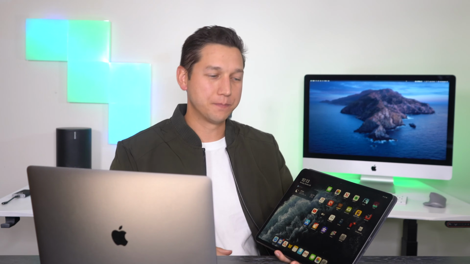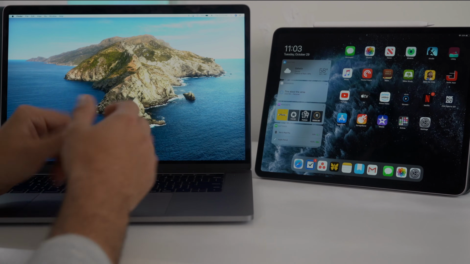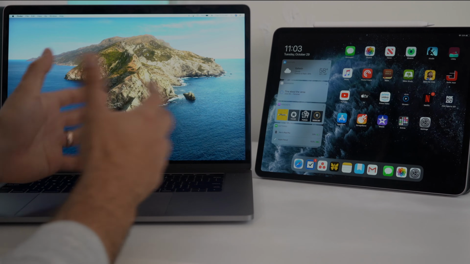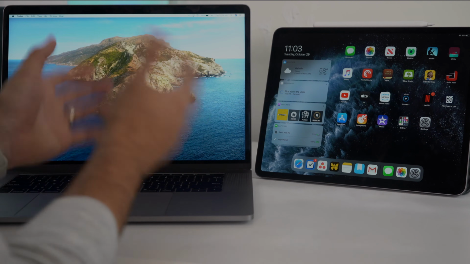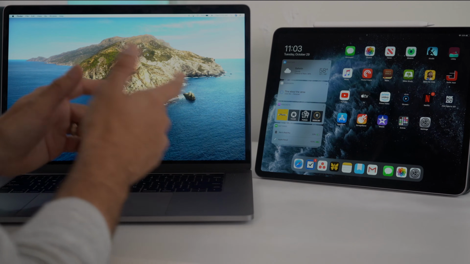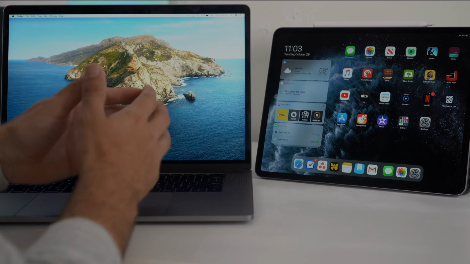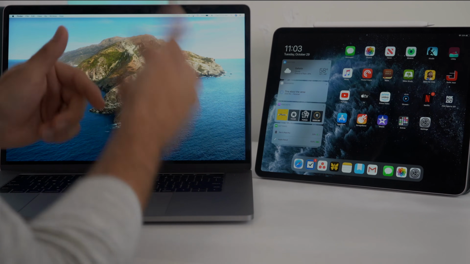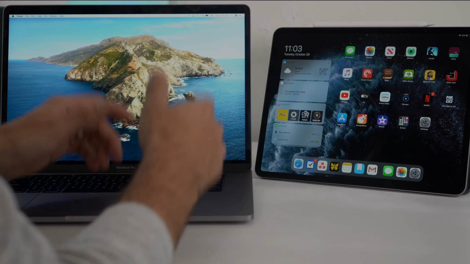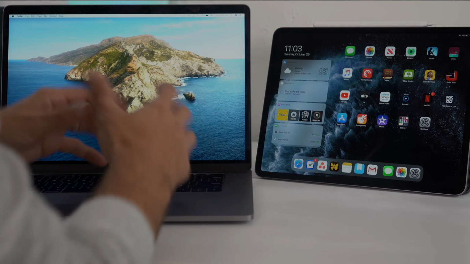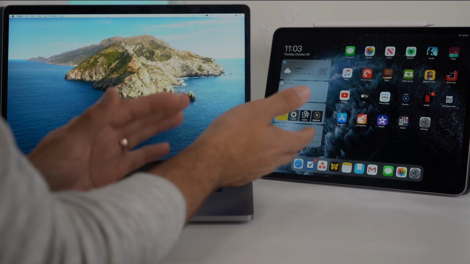So let's dig in. All right, so there's a number of things you can do to try and get Sidecar working with your iPad and Mac. The first is just simply making sure that both devices are updated to the latest software versions. So if you haven't heard, iOS 13 and Catalina, both through the beta periods, have been very buggy, and even the public releases have still been pretty buggy, and so Apple's been rolling out a lot of updates. So make sure you go ahead and update your iPad and Mac to the latest software updates, and that may be just a simple fix for your Sidecar problems.